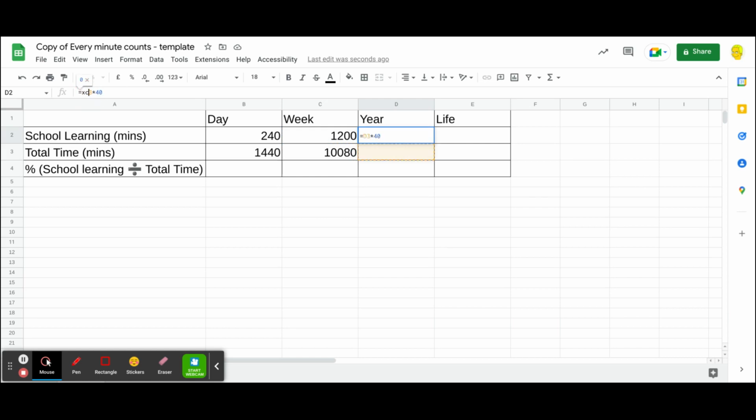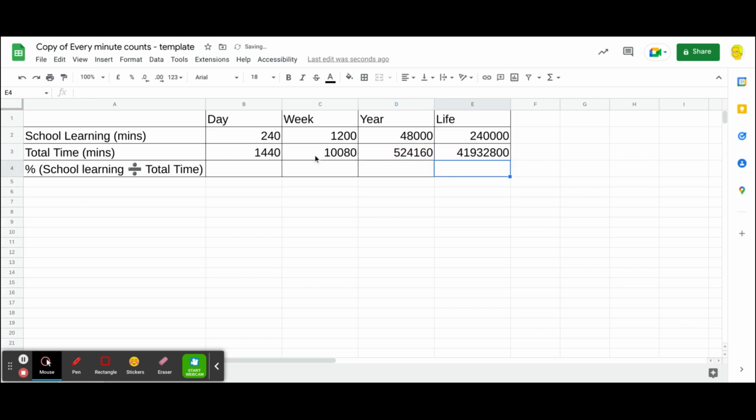Sorry, I'll just correct this. Do that again. So a year is a week. How many minutes in a week? Times 40. And then a year is going to be how many minutes there are in a week, and there are 52 weeks in the year. And then when I do my life, well, if I look at the number of years I'm at secondary school, that's the number of minutes per year, and I'm 5 years at secondary school, that's the number of minutes in my life at school. And then, of course, in terms of a year, I'm probably going to live till I'm 80 because I'm so fit and healthy.